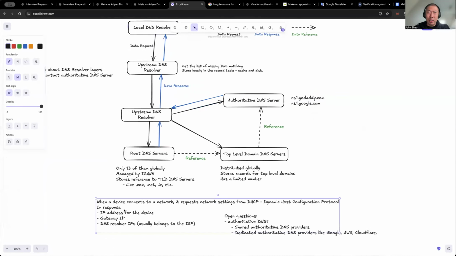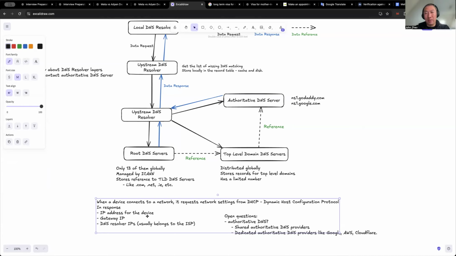And also you may ask initially, where do I get my IP? How do I know what the gateway is, where the DNS resolver is? When your PC connects to a network through a router, either at home, at a company, or at school, it will send a request called DHCP, Dynamic Host Configuration Protocol. It's like a broadcast request to the router or the local area network. Whoever is responsible for that, normally the gateway, will receive the request and send back the response with the IP address.